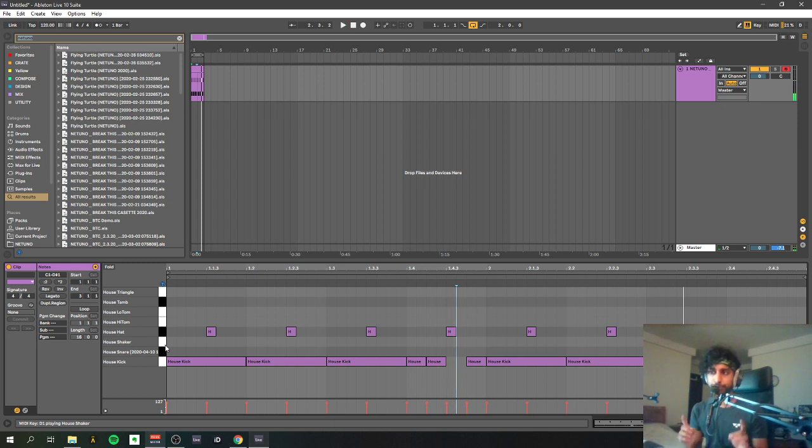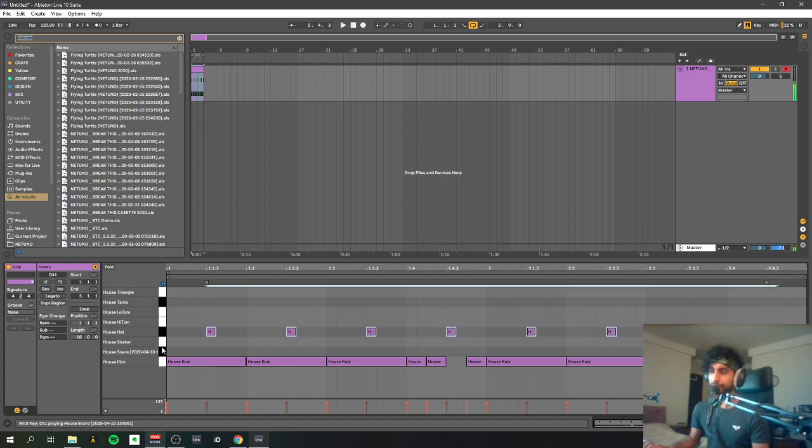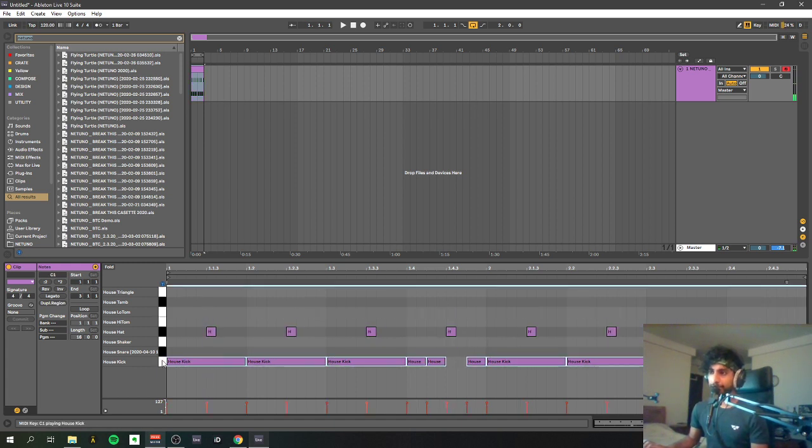Since we've programmed in the kick and snare by clicking, one of the things you can do to humanize this is by going in here. When you click on these different parts, it does preview the sound if you turn on this headphone thing over here. Turn that on, and when you click on these, it actually previews the sounds. And what you can do is click on it, and it highlights all the notes in that specific channel. As you can see, all my kicks have been highlighted. I'm going to Control and mouse wheel in to zoom in.